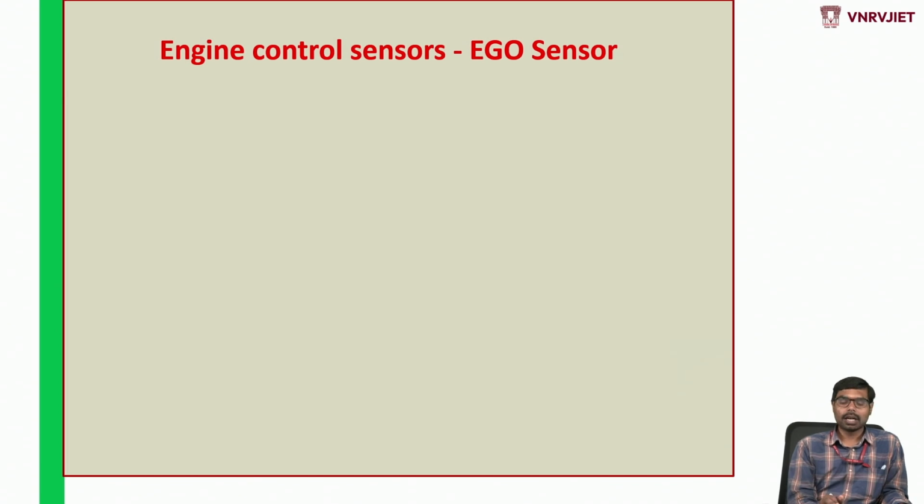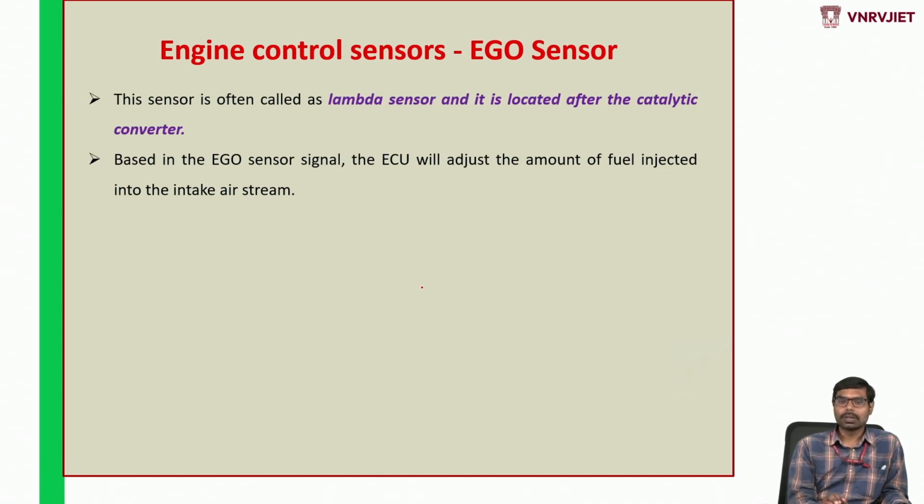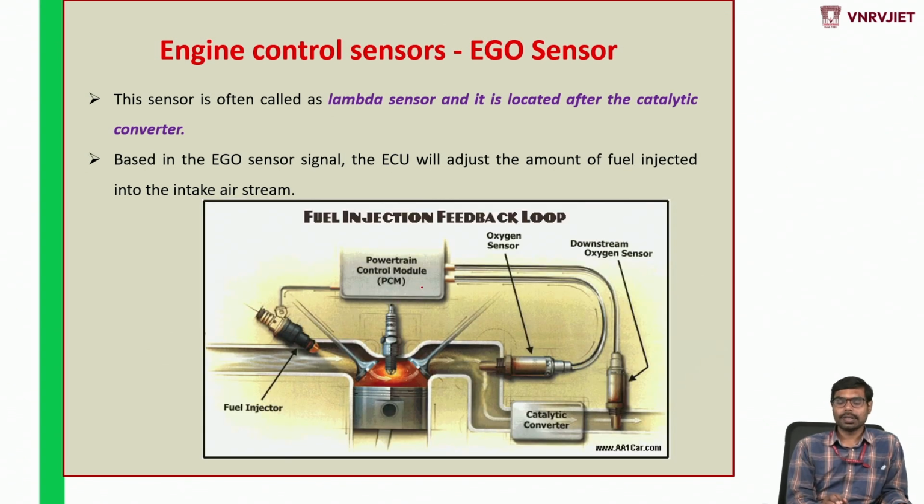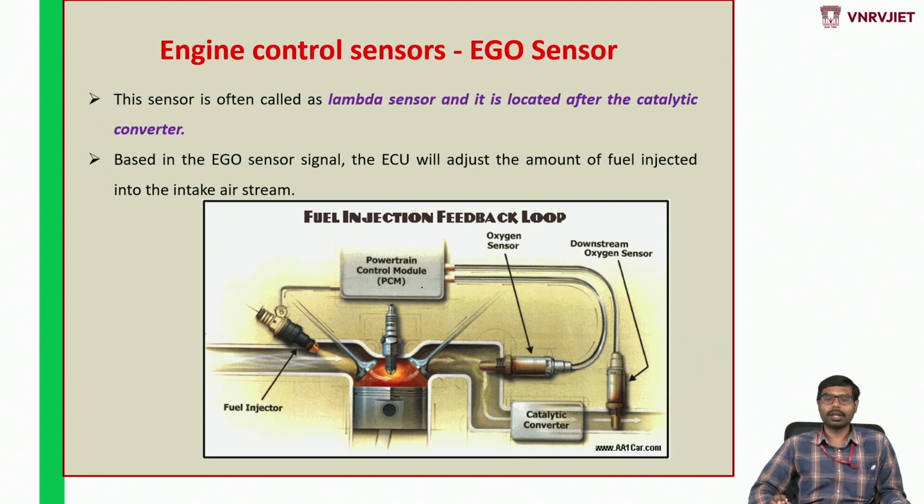Clear? And the third sensor which I am going to discuss is the EGO sensor, that is the exhaust gas oxygen sensor. This is a very important sensor inside the entire engine management system, because it is basically used in order to have a closed loop control system. The previous sensors, that is MAF and MAP, both are used to calculate the engine load. Whereas once the engine load is calculated, based on that it will instruct the ECU to inject the quantity of the fuel, and how long the injector has to be open.